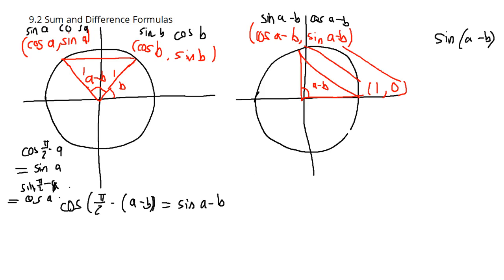Now we can do the multiplication. So sine A minus B times 1, I'm just not going to write the times 1 down, is equal to sine A minus B times 1 plus cosine A minus B times 0, which should be equal to sine of A sine of B plus cosine of A cosine of B. And there is something wrong with this. Let me see what's wrong with this.